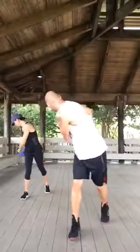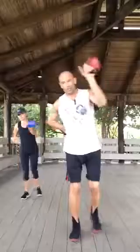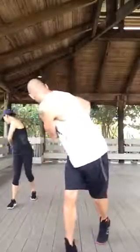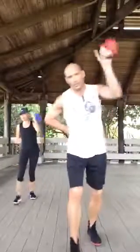Back, forward across, lock your elbow in, step back, 40 seconds left, forward, lock your elbow in, 2 step, step in, step forward, turn. Step in, step back, turn. Forward across, turn.